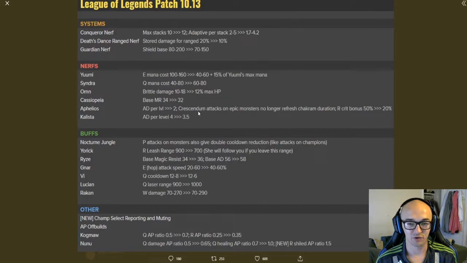Crescendum attacks on epic monsters no longer refresh the Chakram duration. I think that's a nice change. And his R crit bonus is going from 50 to 20%.